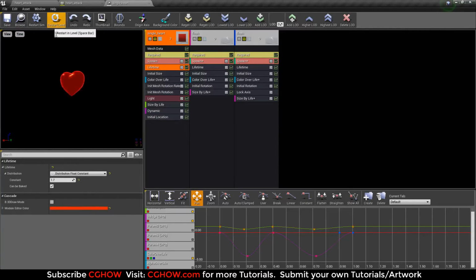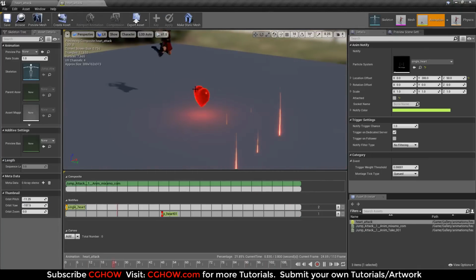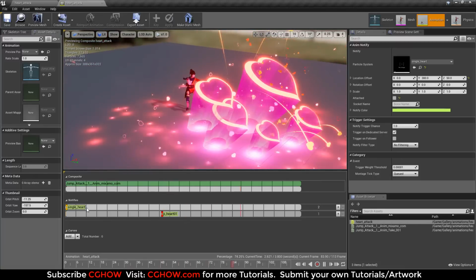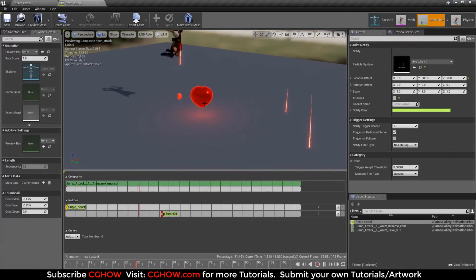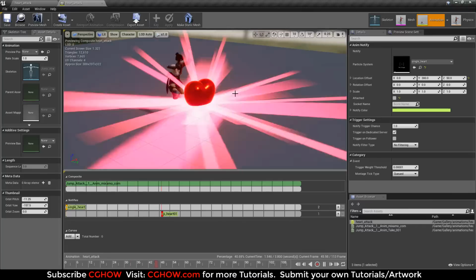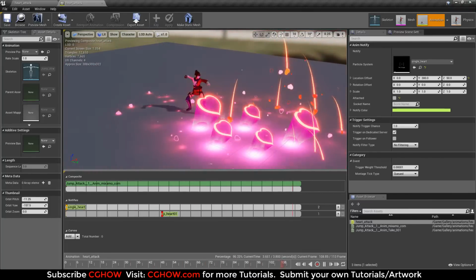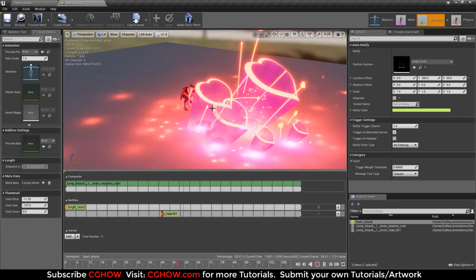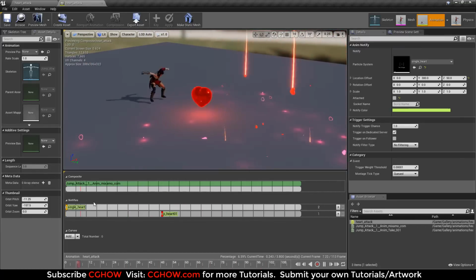So you can see when it glows, some rays also appear. So it was my single heart particle that has a rotating mesh of heart with a very shiny material, and when it disappears, some rays burst out.